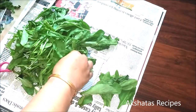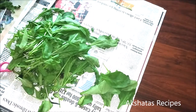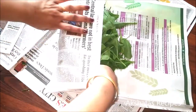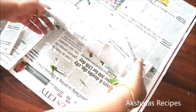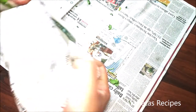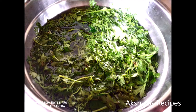I keep spinach in my vegetable tray in the refrigerator and use it within a day or two — not longer. Leafy vegetables should be used as soon as possible. Either wrap it up in paper and put it in a container, or put it in a container and cover it with newspaper. Before I use any leafy vegetables, I soak them in a tub with water and salt, then give them a rinse and let all the water drain out completely.